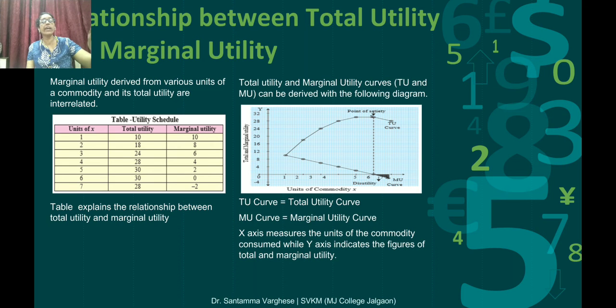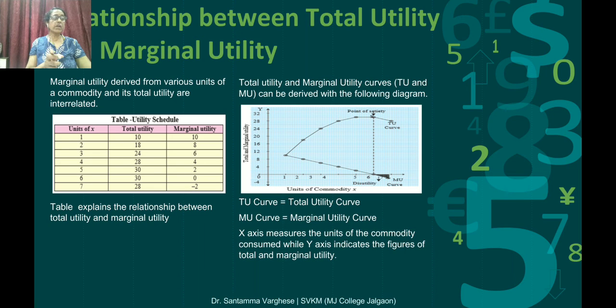At 5 units, you can see that 30 and 30, it becomes stable, and this is to be explained as the point of stability. It is a stable point where the total utility and marginal utility vary. For the first unit of X consumed, both the total utility and marginal utility are the same, in the beginning it was 10. The first point you have to note in the diagram is that the total utility and the marginal utility of the very first unit of X consumed are the same.